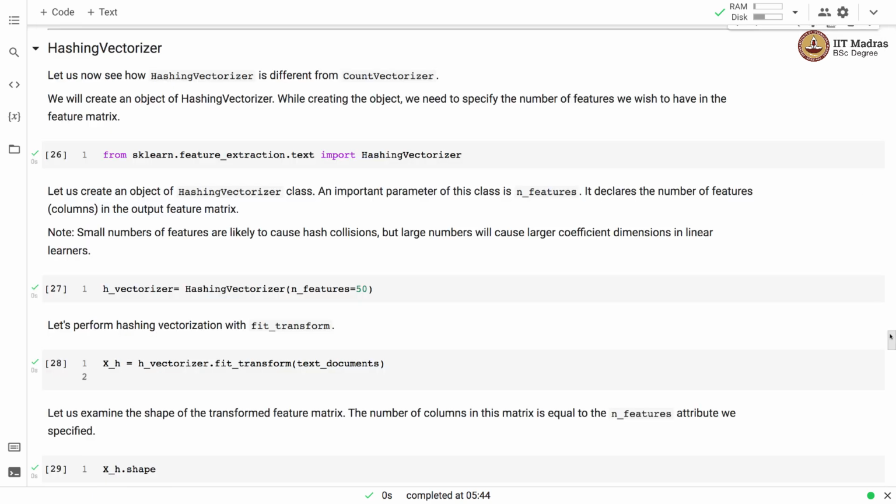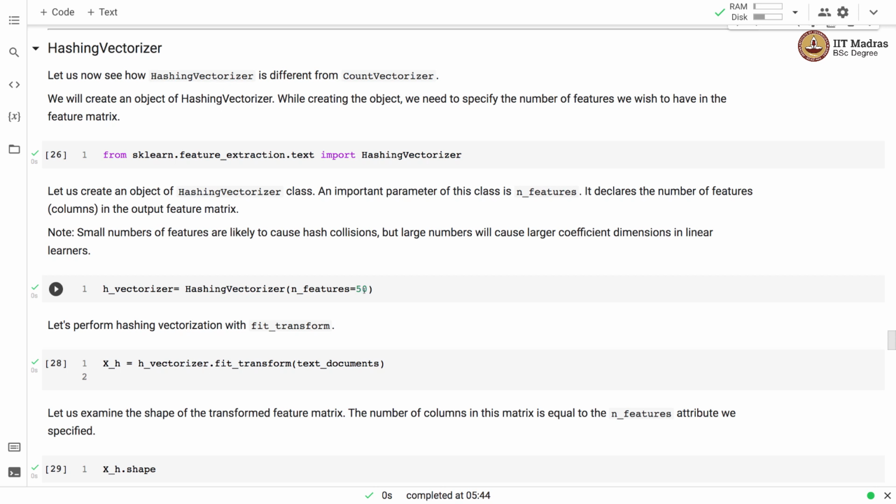Now let us use HashingVectorizer instead of CountVectorizer for vectorizing the documents. Here we import the HashingVectorizer from the scikit-learn.feature_extraction.text module. We'll instantiate an object of the HashingVectorizer class. There is an important parameter, n_features, which declares the number of features in the output feature matrix.